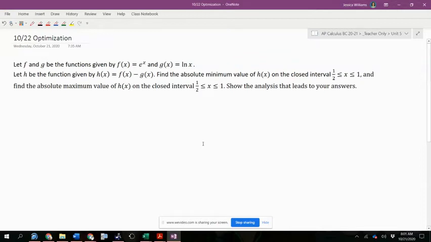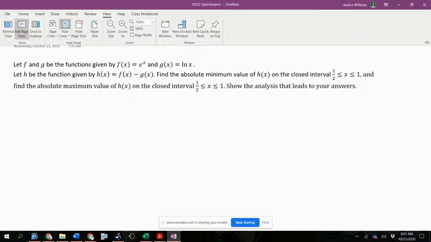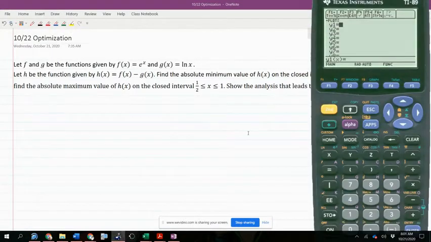Hi kiddos. Today we're going to do optimization, kind of, because we've kind of already done it. So today is actually more about how to use your calculator for some of this stuff. You will not have your calculator on your test next week, but the stuff for which you need your calculator is coming pretty quickly. So now's the time to make sure you have one and you know how to do some of these basic things we're going to do. So I'm going to teach you basic things while we talk calculus.